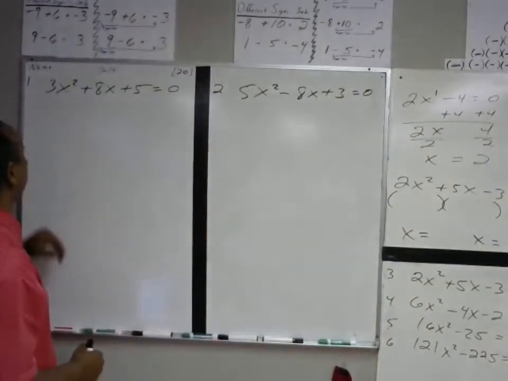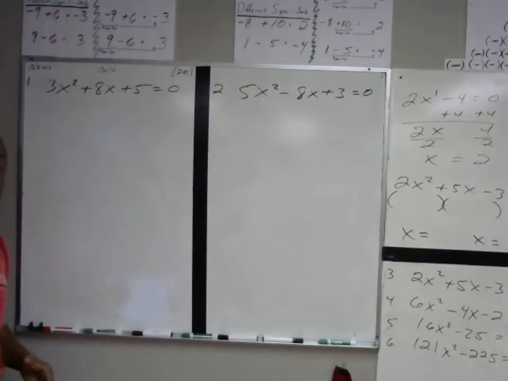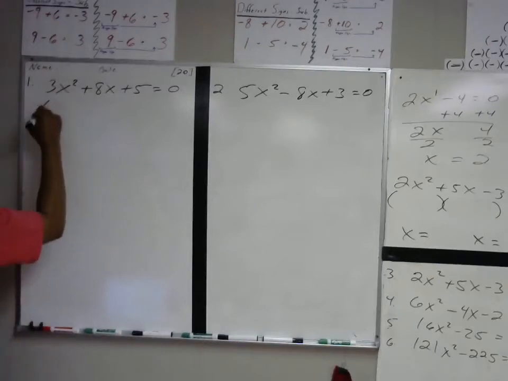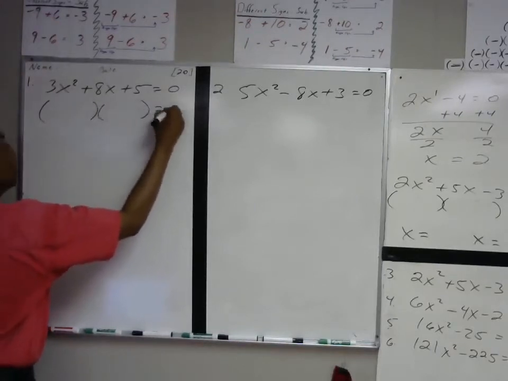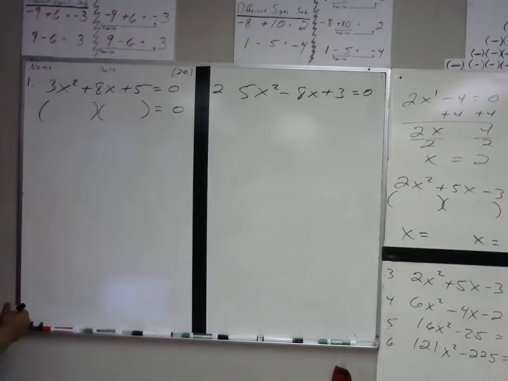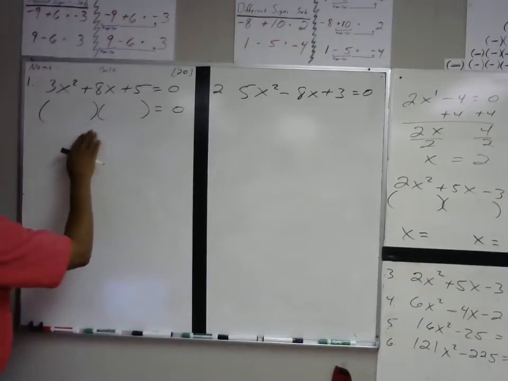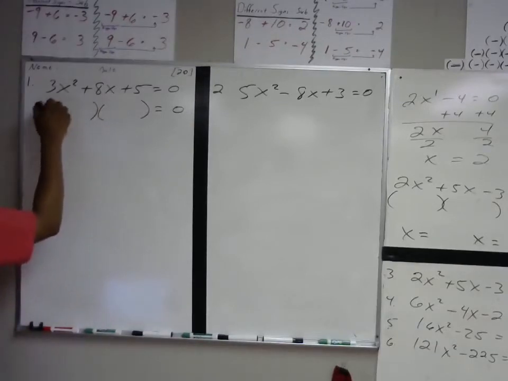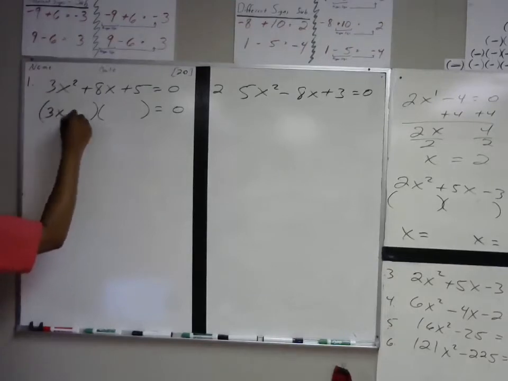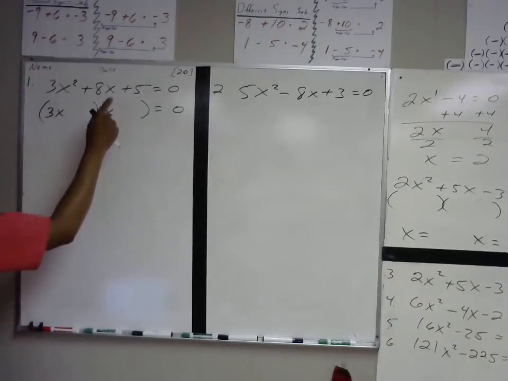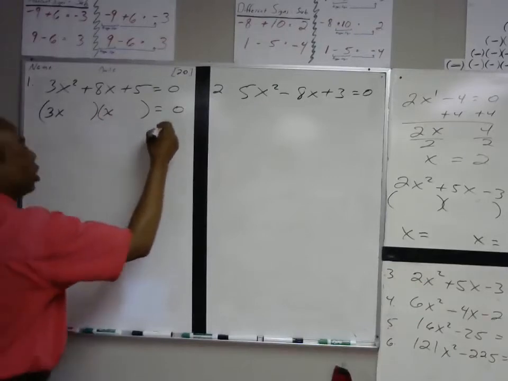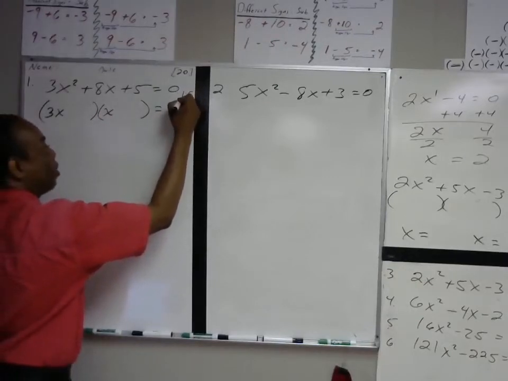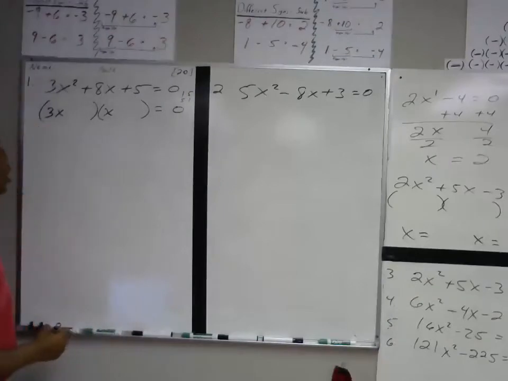Okay, our first quadratic here is 3x squared plus 8x plus 5 equals 0. I want to turn this into 2 linears by factoring it. And here I don't have to preserve the integrity of the problem. So 3x squared can factor into 3x times x. Now the 5, we have several choices there. We have 1 times 5 and we have 5 times 1. I'm going to start off with 1 times 5. Let's see if that works.